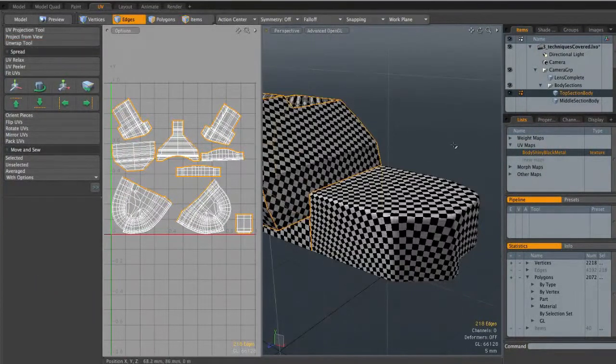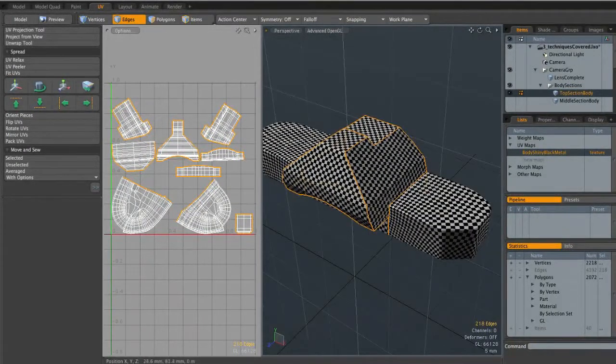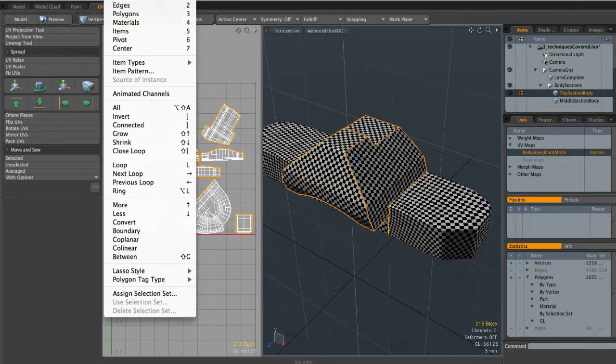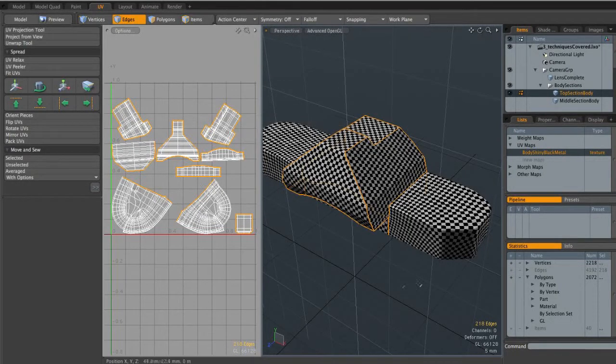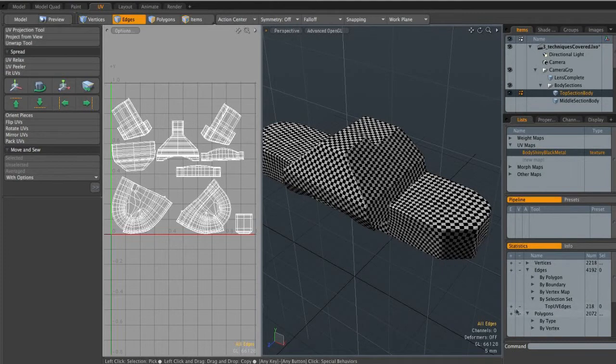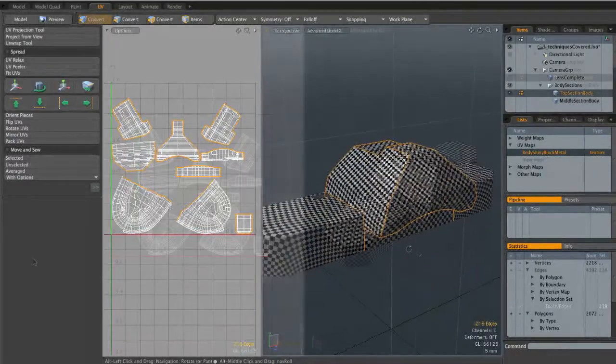So I'm going to hit space to drop the tool, and before we deselect these edges, I'm quickly going to add them to a selection set. I'm going to come up to select on the top menu, which again, apologize for it being off the screen, and come down to assign selection set, and I'm just going to call this top UV edges and hit enter. So if we deselect those but want to come back, we can come down to our statistics panel, roll down edges, roll down selection set, and just hit the plus there, and we get that selection back without having to go around and manually select all of those edges.